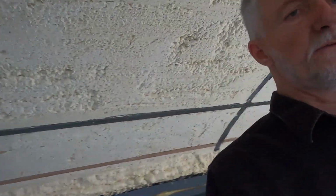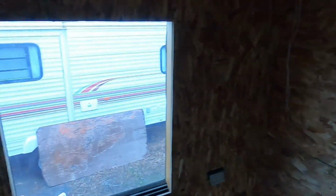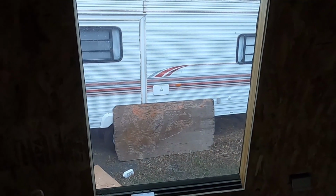Each sheet of OSB probably averages about 3 hours with the insulation and having to do all kinds of little things. Like for instance, when I put this first one up back here in the corner, and then went to put the next one on, it didn't quite line up vertically. So I thought, well, instead of having every one of them be off, I'll make the correction on this one, that way it's square with the floor. And that didn't work out too well.